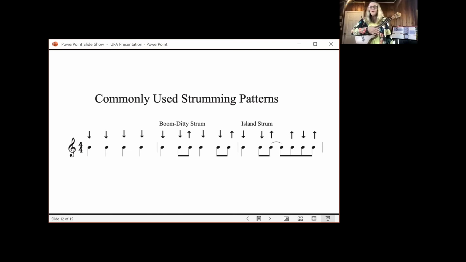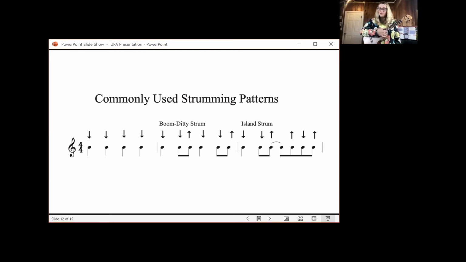It's in the song Lava, it's in the song Over the Rainbow. I use it when I do the song Hotel California. I use it on Island Style by John Cruz. I use it on Brown Eyed Girl by Van Morrison. Of course, those are not public domain songs. They're not in the book, but they're songs that you'll find people will want to play.